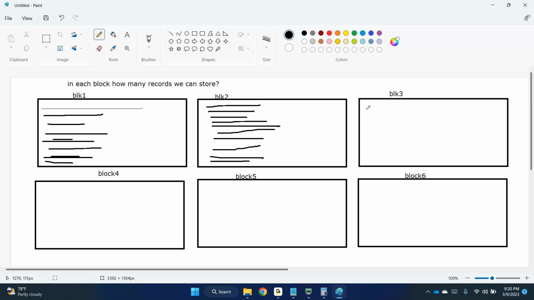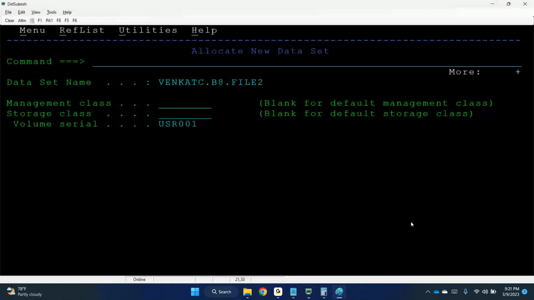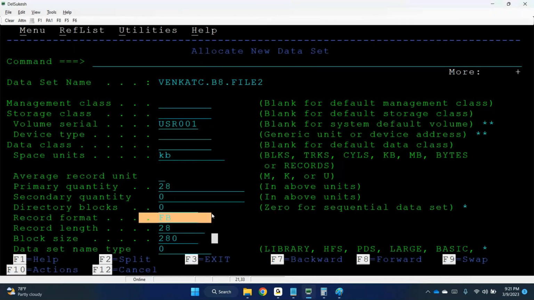In each block, how many records? 10. Like this, here also 10 records, and here also 10 records. So this is all about fixed block. We have multiple blocks, and each block at this moment holds 10 records.